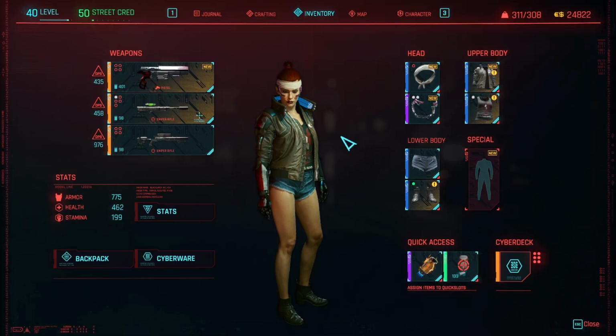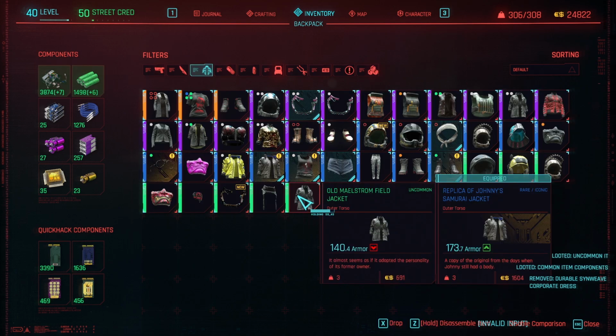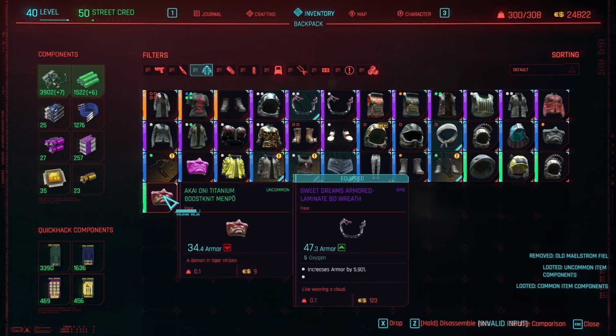This mod is super simple, but it's really effective. As the name suggests, disassembling and crafting items becomes instantaneous as the mod removes the need to hold down your buttons. There, that's it. That's what the mod does, but it saves you a lot of time.